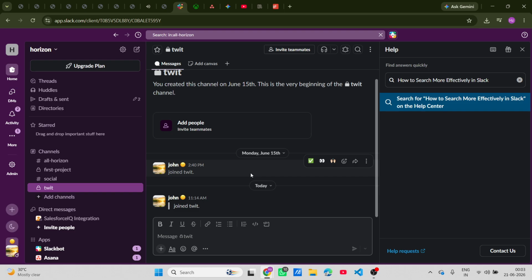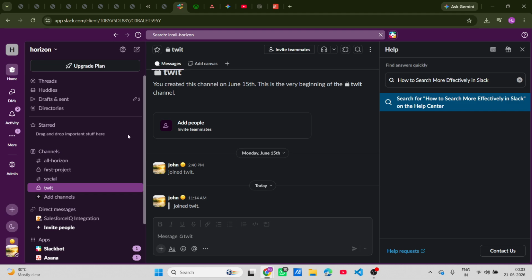First things first, let's select your workspace. So you want to open Slack, and after you've logged in, take a look at the left sidebar. You'll see a list of workspaces that you're part of. Click on the specific workspace where your teammate is located. This is important because you want to ensure you're communicating within the right community, especially if you're a member of multiple workspaces.